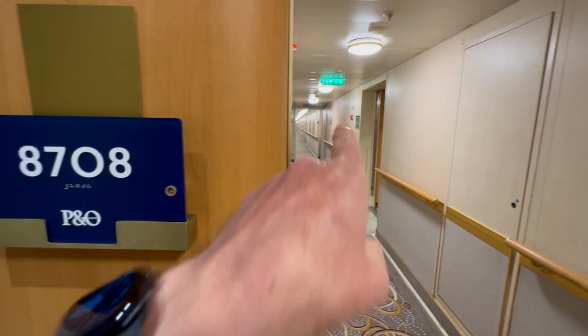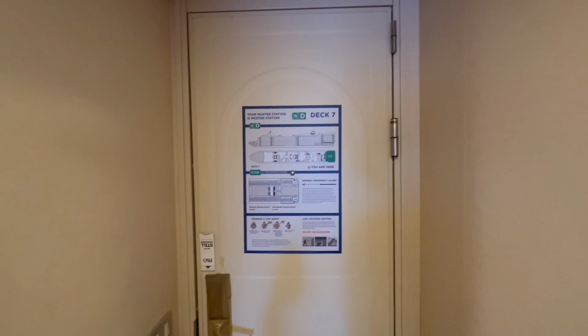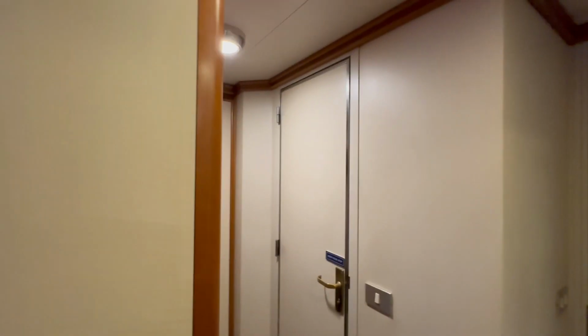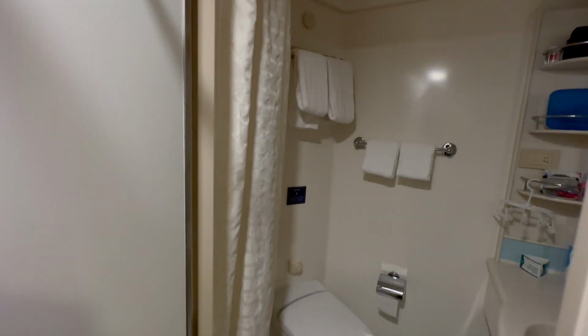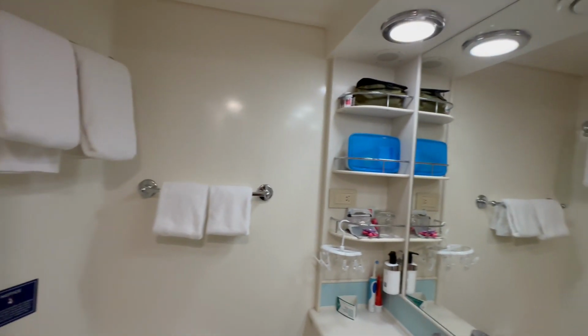The lifts are just down there on the right hand side, so not very far. I'll get the number in a minute. Okay, so we've got a wardrobe there. This light automatically comes on whenever you get up, so it stays on and just goes off. Here's the dunny. Turn the light on. There you go. Light's on. It just takes a while to come on. So yeah, there's the dunny.